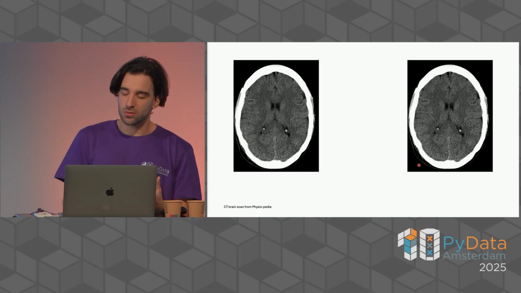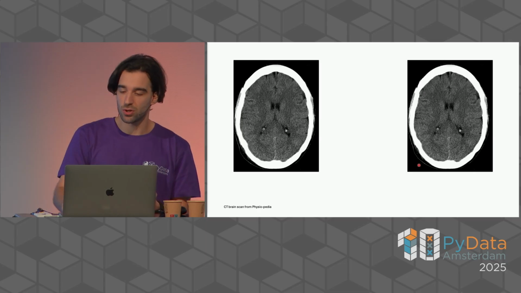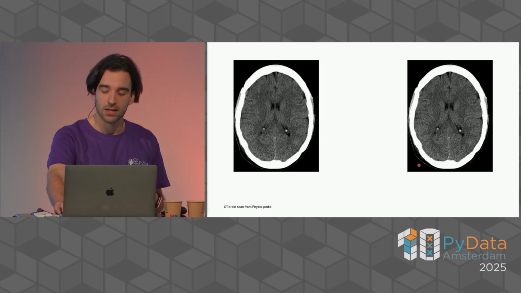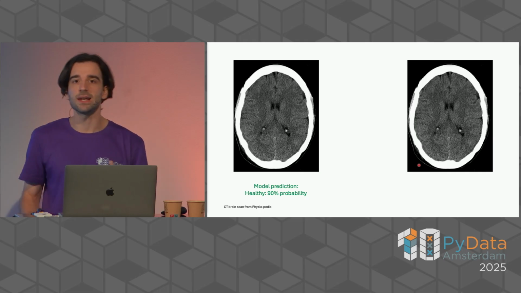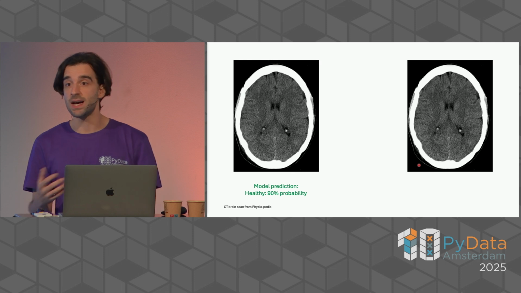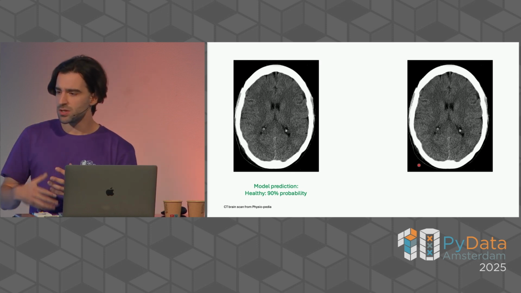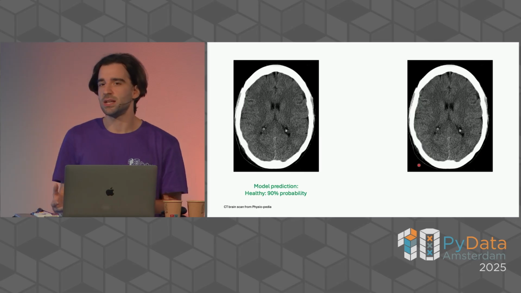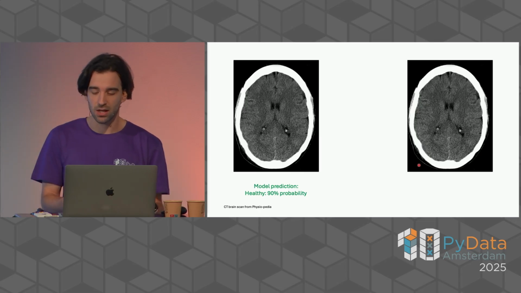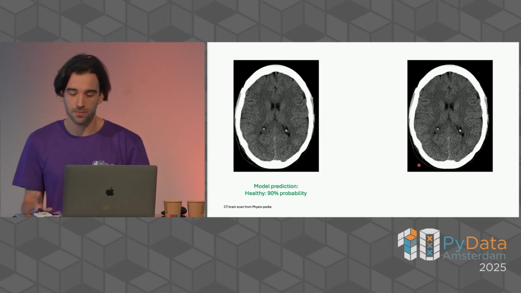Same example: we want to classify if this individual is healthy or is having a certain type of stroke or a brain tumor. Now, we put this into the model, and the model comes back, and the output of the model is the most likely class, saying that this individual is healthy with 90% probability. Although, imagine you're a doctor and you see this 90% probability, I think you're biasing yourself to say this individual is healthy, and you will, of course, justify and evaluate the model.